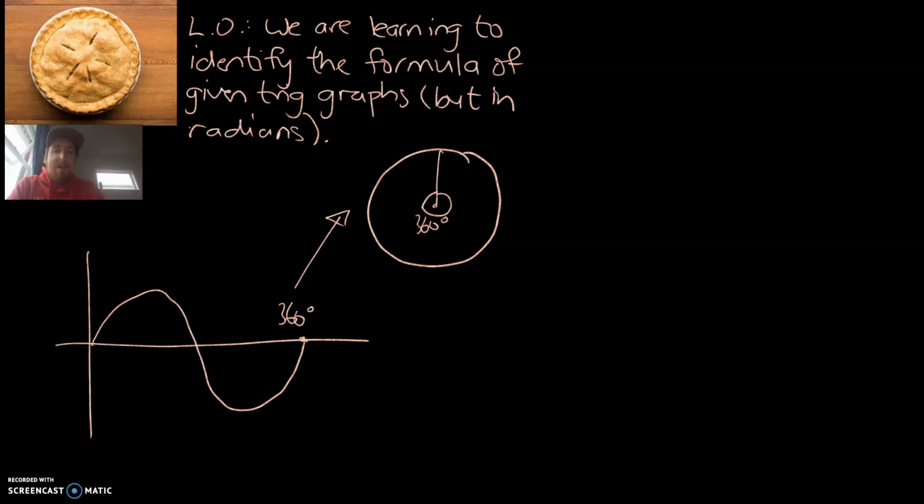But I want us to think about a circle in another way. Let's have a think about the circumference of this circle instead. So hopefully you remember that the circumference is equal to 2 pi r. And if you think about this sine graph or this circle, all of them relied on the idea of having a maximum of 1. So that meant the radius of those circles was actually 1. So if we put a radius of 1, that will be 2 pi times 1, and that comes to 2 pi.